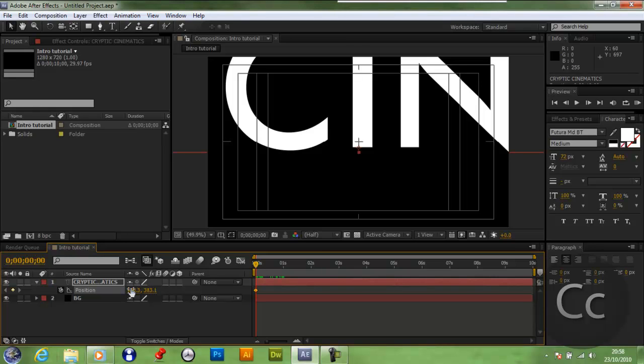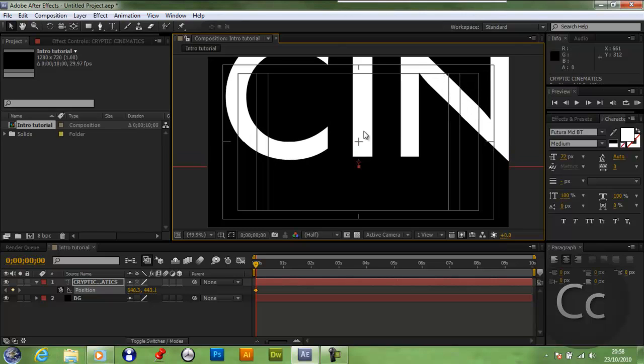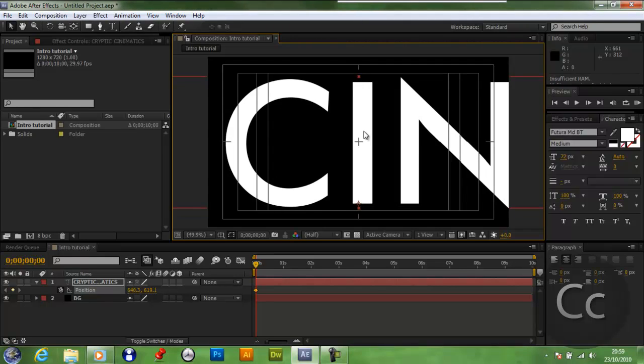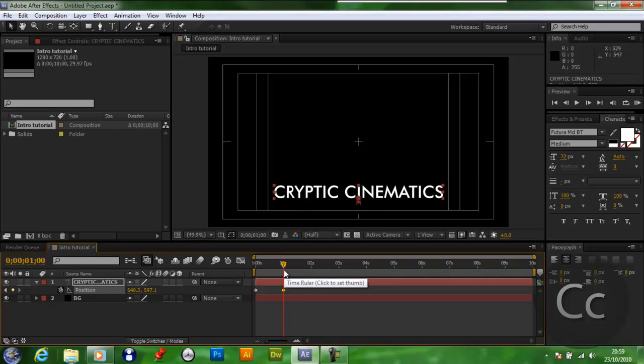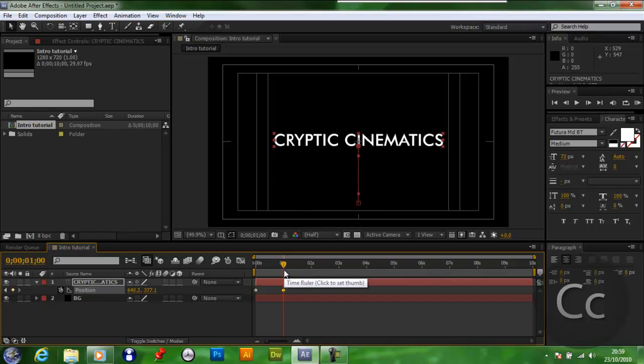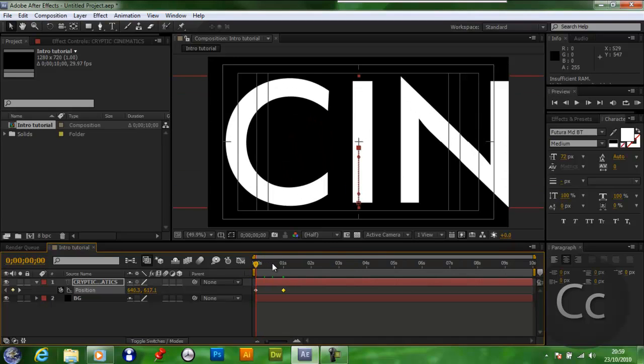So what you want to do now is press P and turn the keyframe on, and move it in the middle, just like you did the scale options. The scale doesn't do much with this part, but you then want to move to 1 second again and do the same, to make sure it's definitely in line. Just keep moving it like that, and have a look. So you can turn this off now.